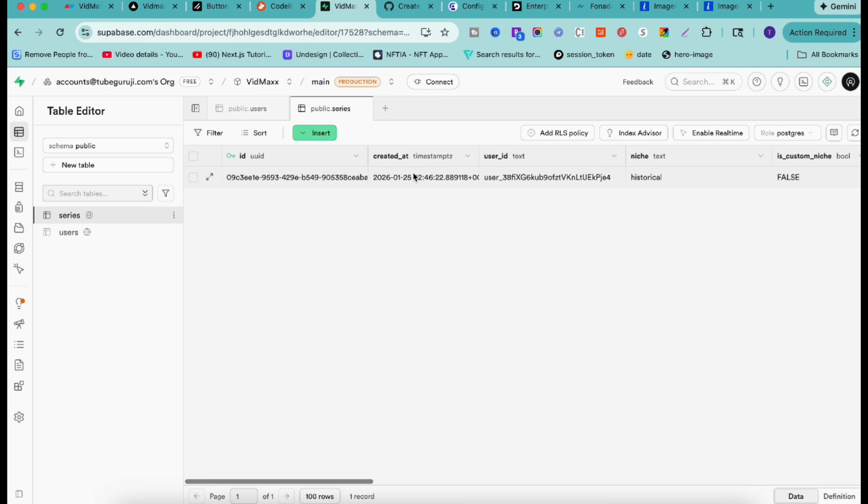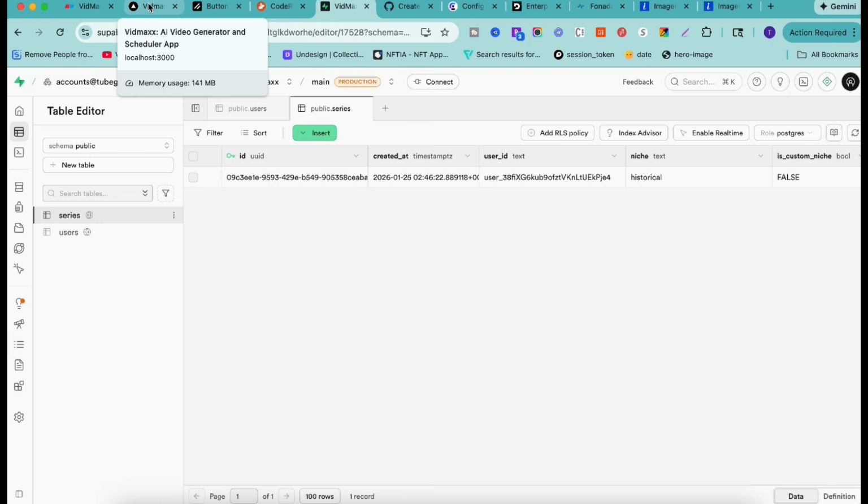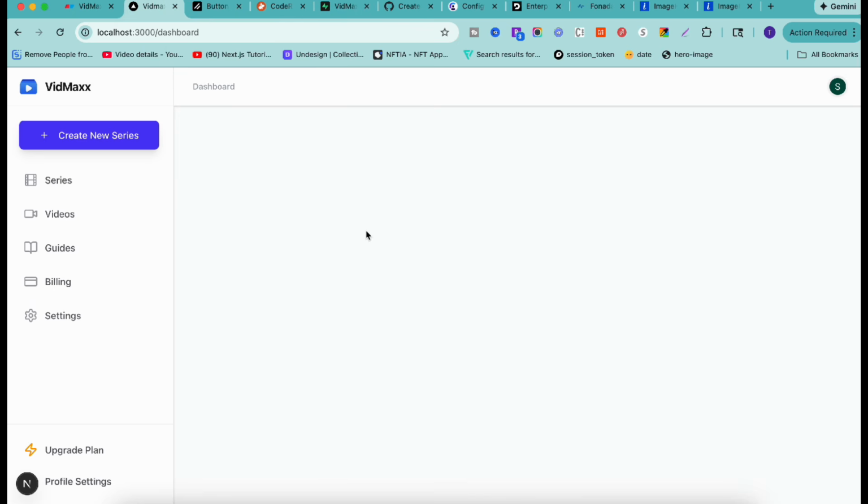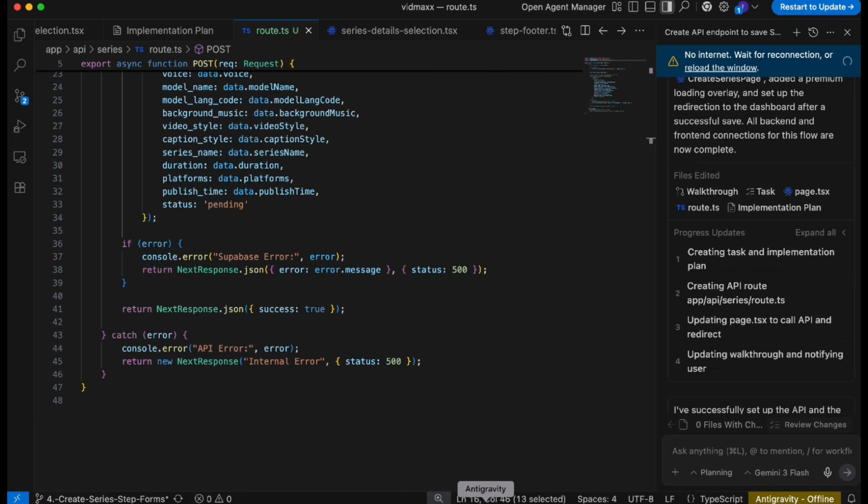Pretty cool, right? That's how easily we implemented this series save functionality. With the help of the IDE, which is the Google Antigravity IDE, we asked all the questions step by step, and then it implemented very easily without any error. Until this point, if you carefully observed, we did not have any error, and we have proper output as well.